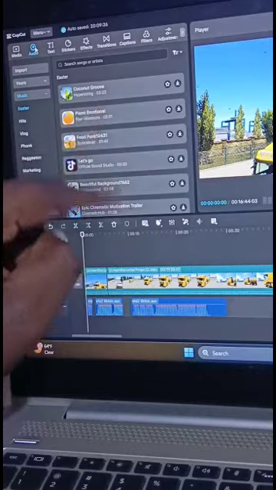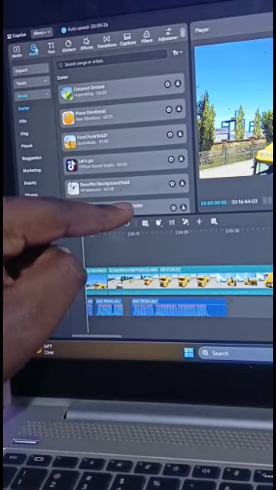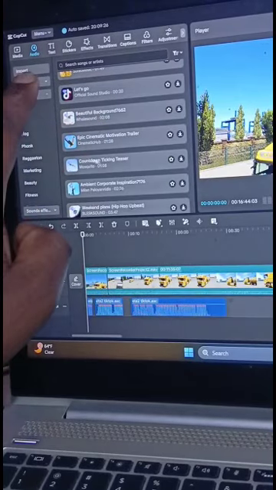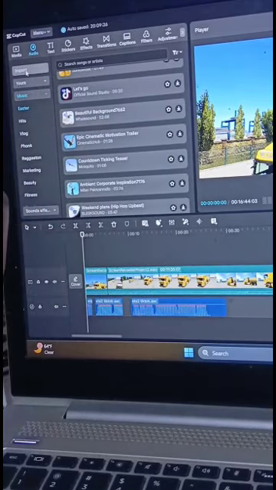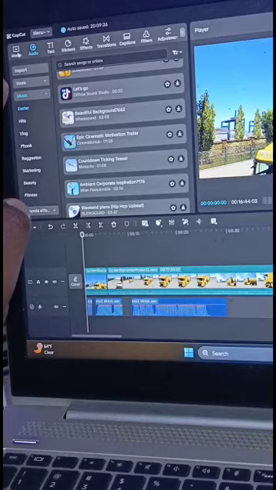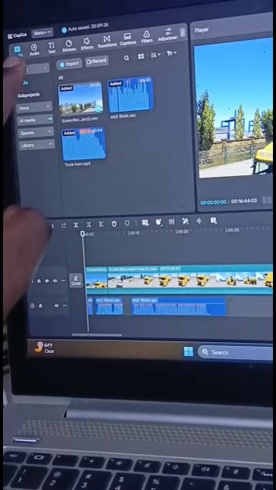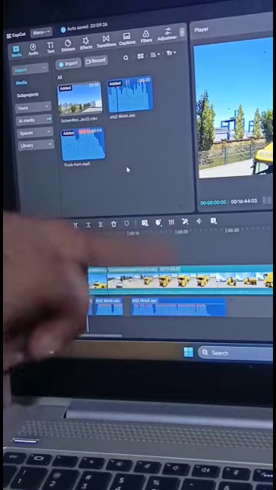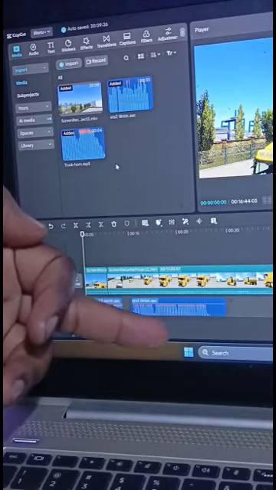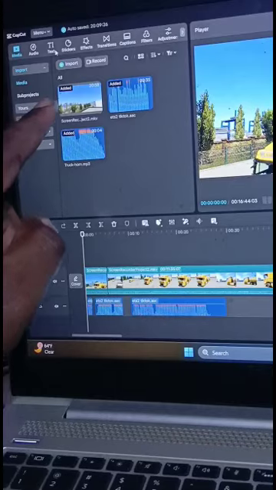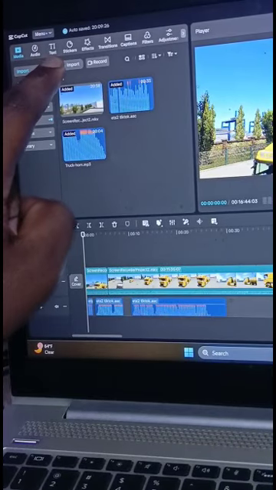This one has some official songs and so on, but if you want to add your own, we have the import button here. Import audio, which is the same as for media. Just use the import one, the number one. Import your audio, drag it, but make sure it is not copyrighted for YouTube and such things, yeah. So the other important one is text.